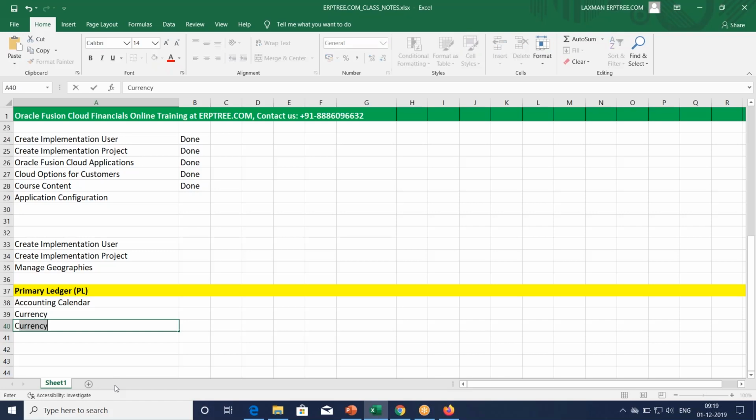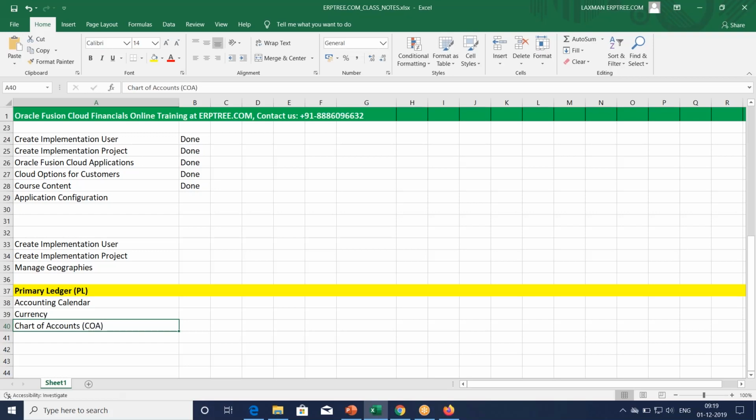The same way, chart of accounts. In short we call it COA, chart of accounts. With the chart of accounts, we can capture detailed information of the transaction. The transaction belongs to which company, which department, exactly which activity we did.